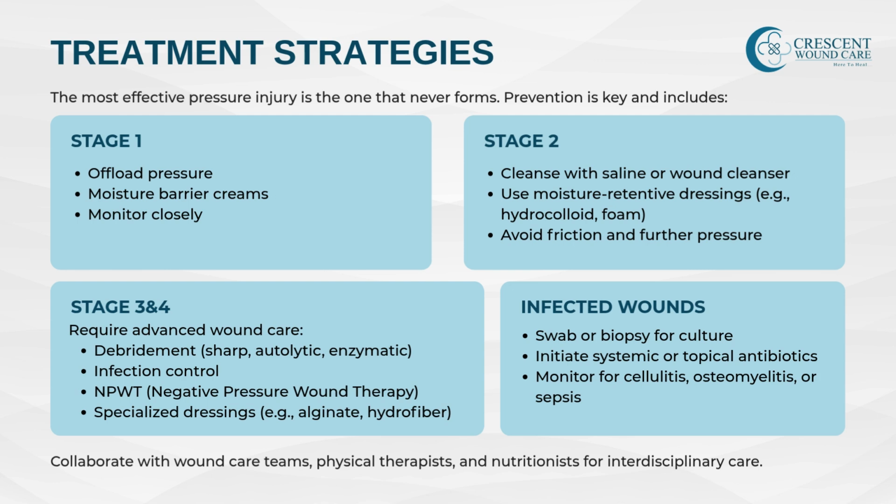Infection control is vital. Take wound cultures, swab, or tissue biopsy. If there's odor, drainage, or delayed healing, start empirical antibiotics and adjust based on culture reports. Pain management, nutritional support, and pressure redistribution are essential components of comprehensive care. Timely referrals to a wound care team can significantly improve healing and reduce complications like sepsis or osteomyelitis.